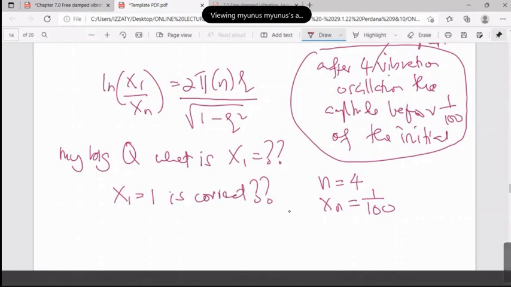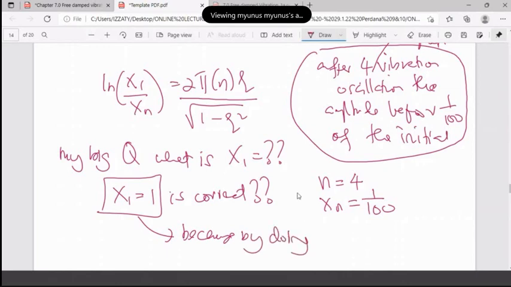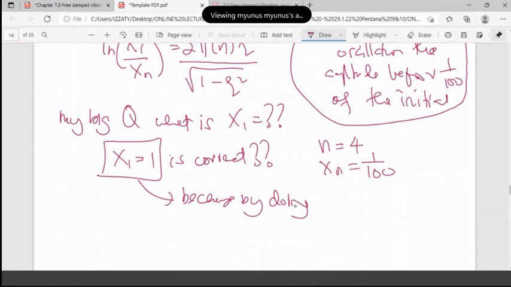Initial is correct. You can use initial when we study 2 degree of freedom. You can put the initial as 2. But now, why is this 1? It's exactly 1. Why? One more answer, and then I will explain. You can't simply take this as 1. You have a reason why you take this as 1. Because, look here very carefully, by doing what you call normalizing.